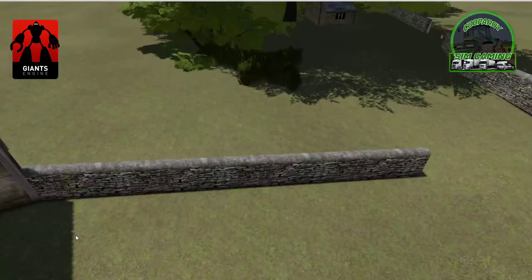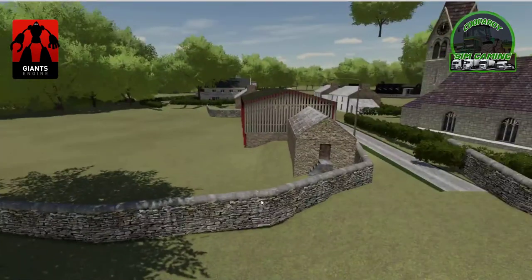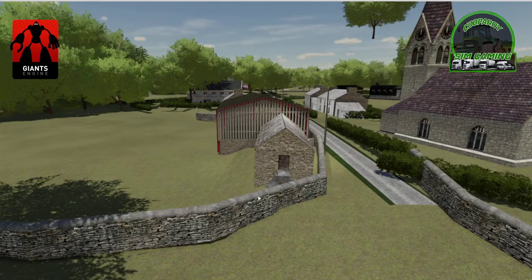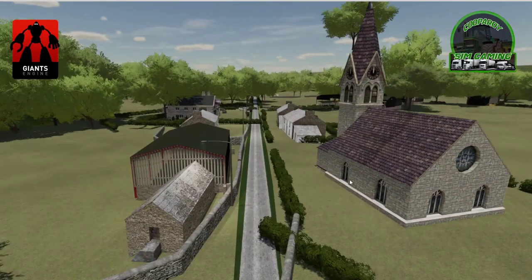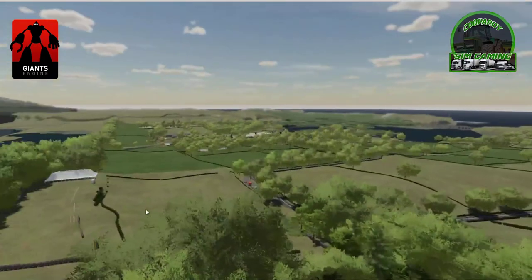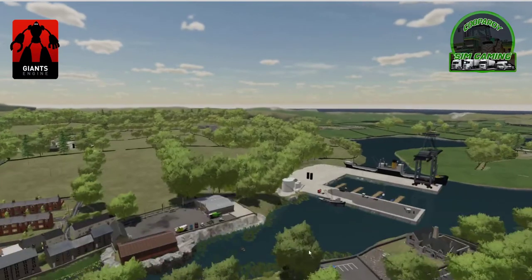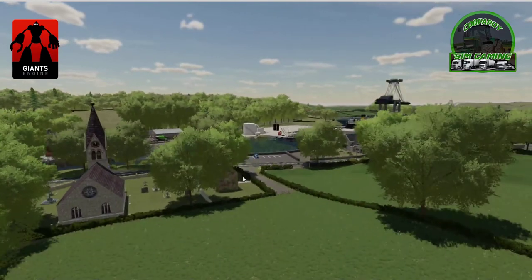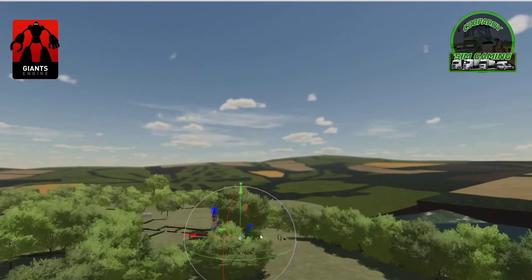I think this wall will be going more. All these walls will be going, and we'll be replacing them with the new stone wall we've got. And, like I said, quite a few buildings will be going. Not sure if I've got that church already or whether we've used a new church. Let me just go and have a look at the church, guys. I believe it's the same one. Yes, it is. So we'll add some nice features to the church.